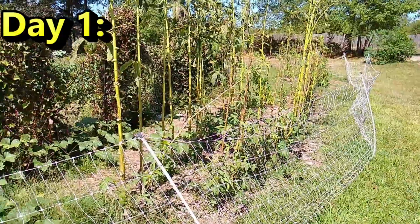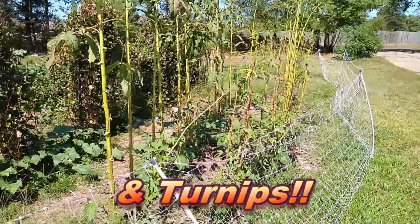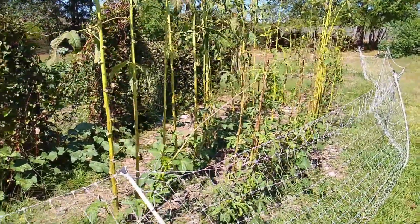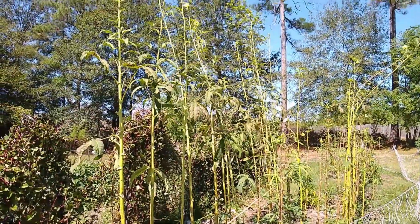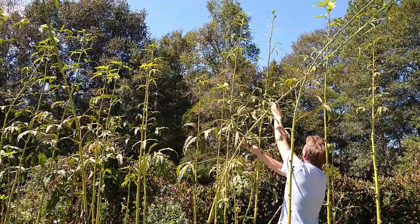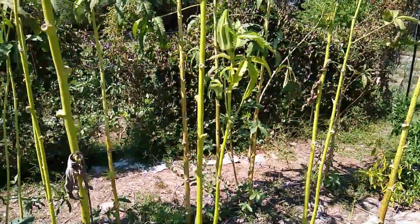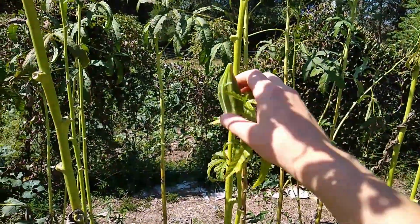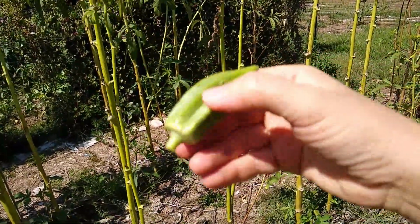So here is where I want to plant the broccoli, where I have okra growing. This okra has gotten very, very tall. I think it's gotten up to 12 feet tall. Get blinded by the sun here. I'm still getting some good okra from this little patch of it.